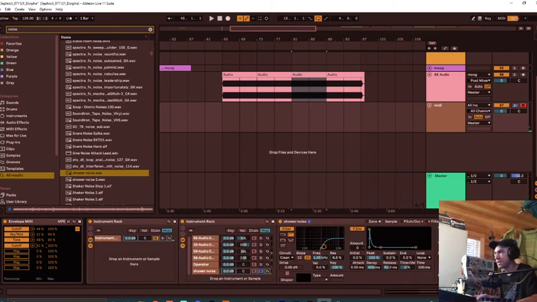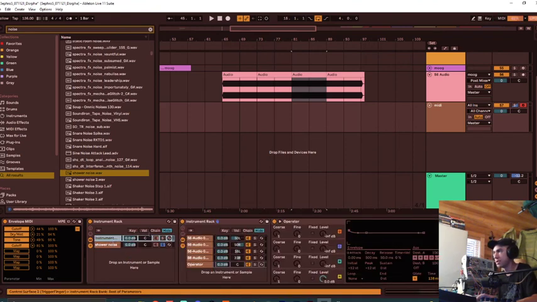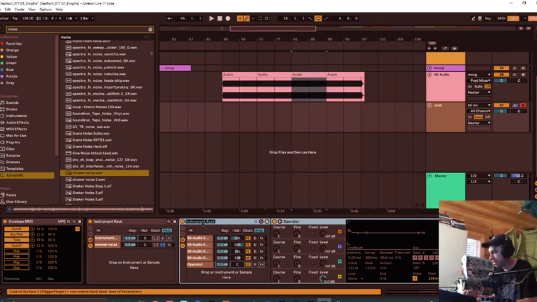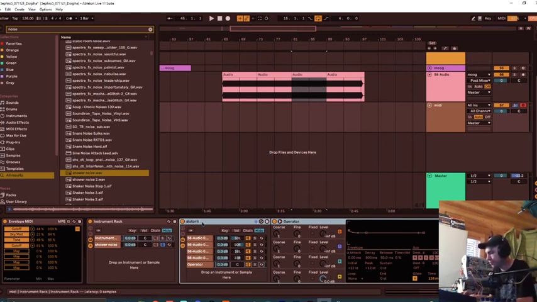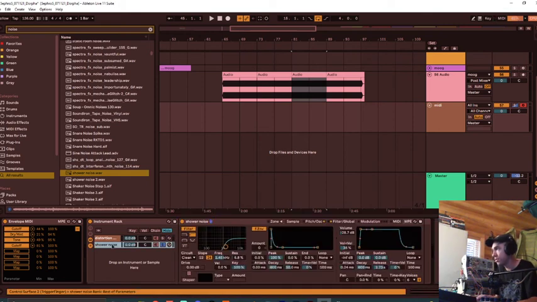And if you noticed, I actually had grouped this because I want this noise to be outside of the instrument rack that is getting distorted to all hell. So I'm going to call this distortion synth. And then I'm going to call this the noise. So now you can hear it without being filtered and all that.